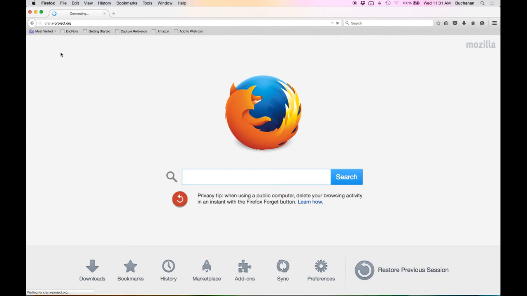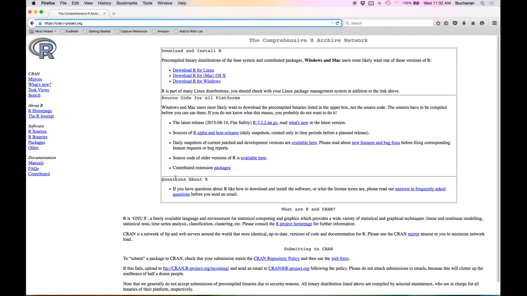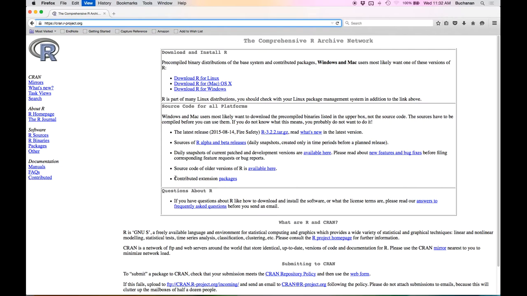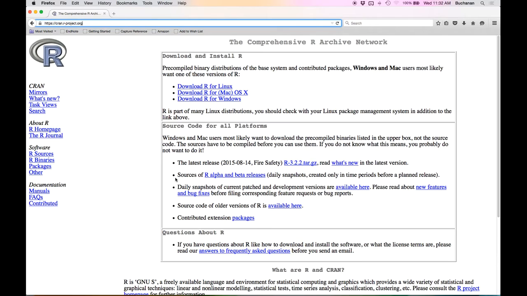Okay, or their website could be down. There it goes. All right, so CRAN is the Comprehensive R Archive Network, I think. And so they're the people who run and control the language of R. And so when they update the actual program, these are the people who do it. And then packages that have been approved go through these people.